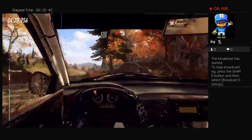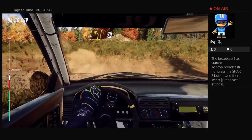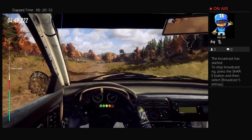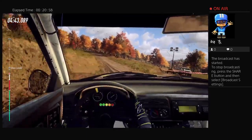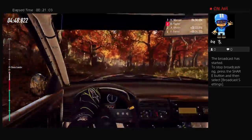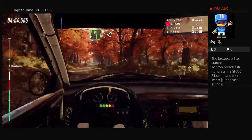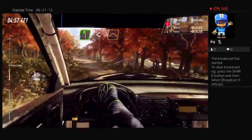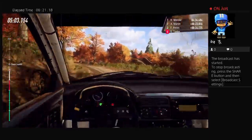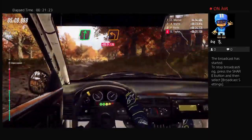100, turn 3 left, uphill. 90. Middle of a crest, jump, into four right long. 120. Jump. Right left long. Opens up a jump. Slow. Six right of a crest. Extra long. Tightens into turn. One left.